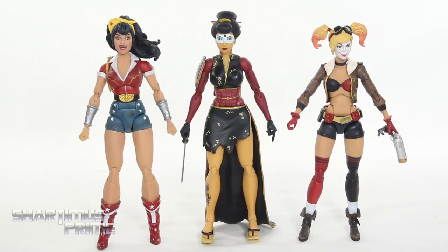Then comparing Katana next to a couple other DC bombshells, we have the Wave 1 Wonder Woman and Harley Quinn. And a couple of things I notice over here is I do feel like Katana is too tall, especially next to the Wonder Woman, right? Shouldn't she be shorter, closer to the height of Harley Quinn? Also, I really do like the difference in skin tone. I think her skin tone does look good compared to these two, right? It is slightly different. They do have different ethnic backgrounds, so I thought that was pretty cool.